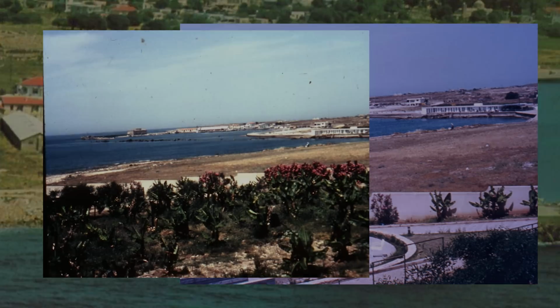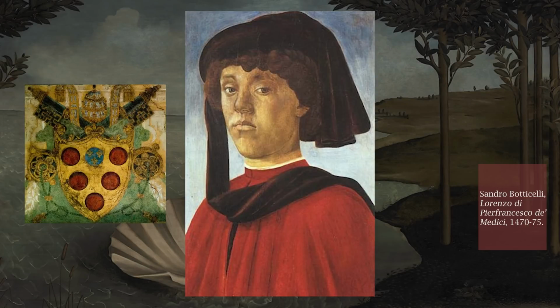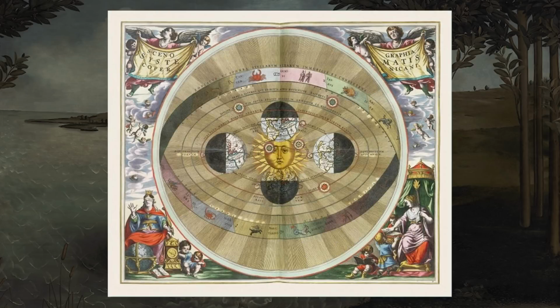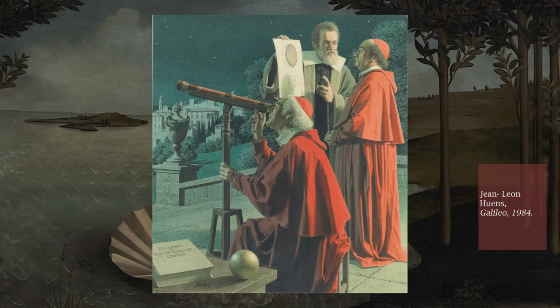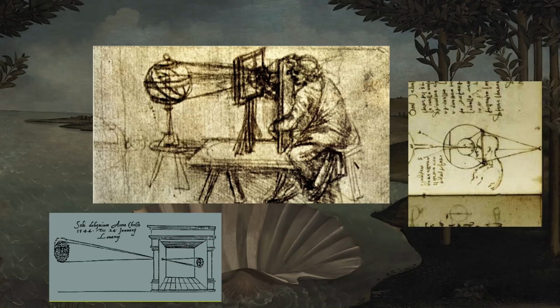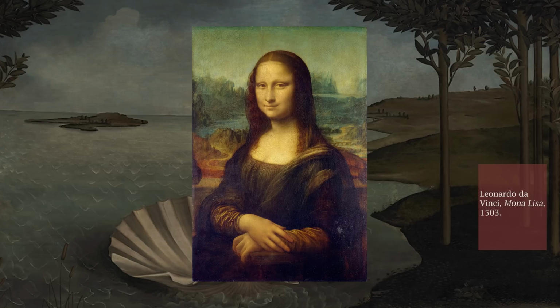To insert a brief context for the painting, the work was commissioned by a member of the Medici family, one of Italy's most influential families during the Renaissance, who were known supporters of the arts. The Renaissance saw a revolution in knowledge. The Copernican turn took place thanks to Copernicus and Galileo, as it was discovered for the first time that Earth was not in fact the centre of the universe. In art, Leonardo da Vinci transferred the use of the camera obscura from science to art, in turn bringing realism to the table in art in a new big way.